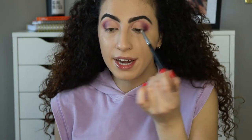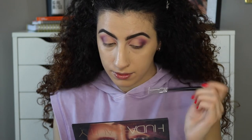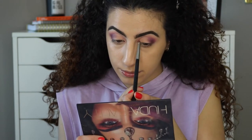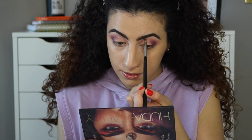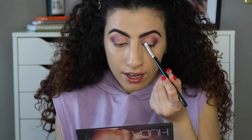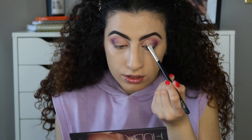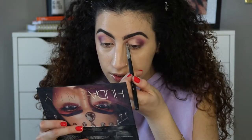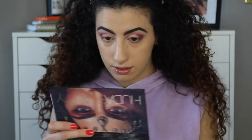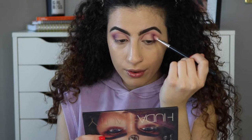Taking a pencil brush, I'm going to outline the parts that I've cut with the same purple shade. You kind of have to do this a few times, so if you need to go back in and cut it again with the concealer brush, you should. To darken the outer corner, I'm taking Oud and blending it into the purple but keeping this shade closer to the outer corner.